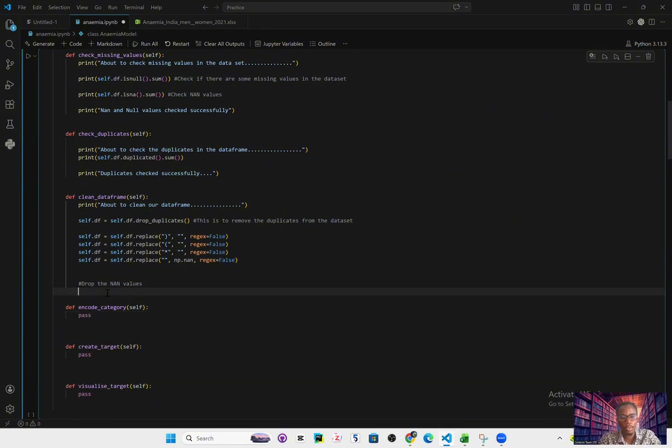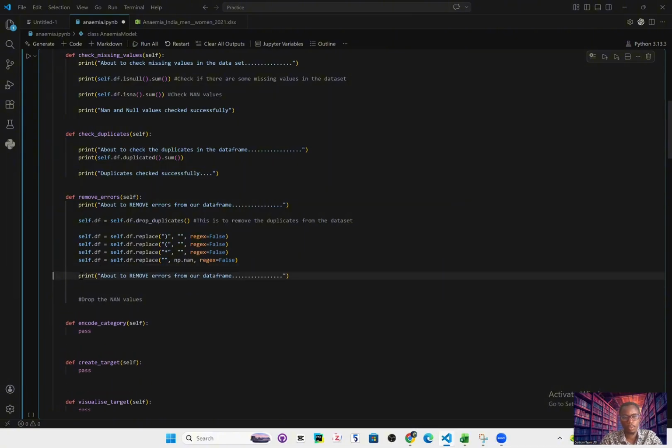So to drop the non-values here, well, let's call this remove errors, and then just to make it easy, about to remove errors from our data frame, and then print errors removed successfully from the data frame. Okay, right? And excuse me.